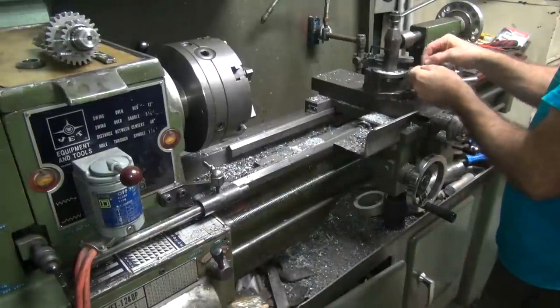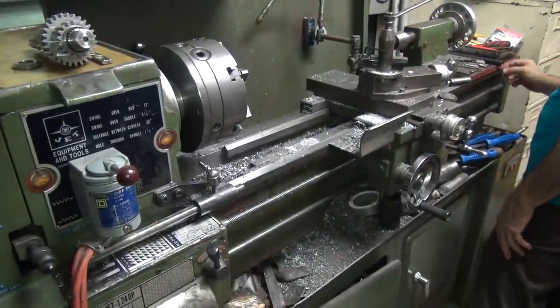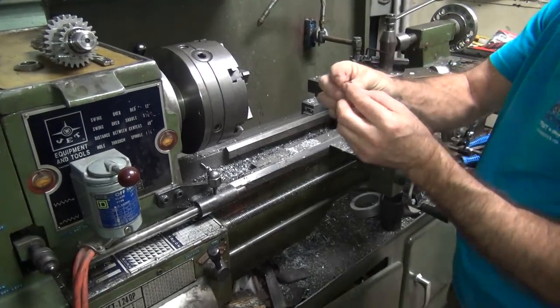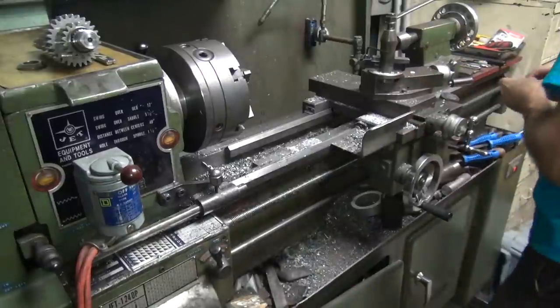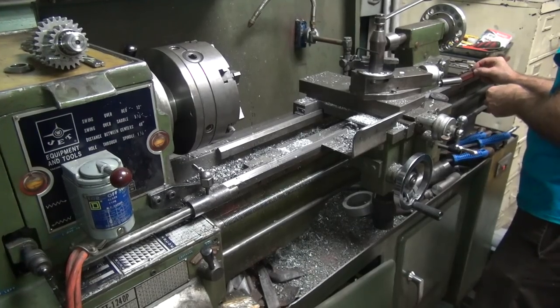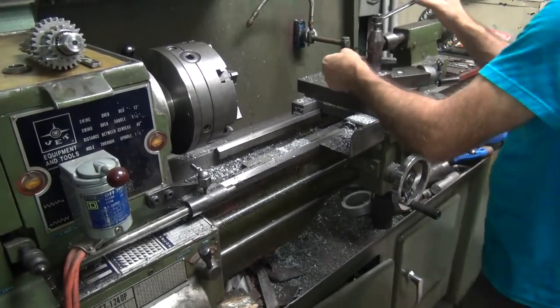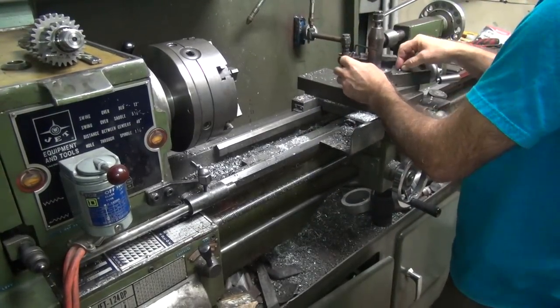First thing I do is take out my nice new bit. And we're going to stick a piece of crap in there. Yeah, we don't need new bits. I'm going to take one of these piece of crap ones I got over here. Preferably it's really bad. So obviously, are we cutting peanut butter here or what? Yes. Okay. We're cutting real soft material here. That'll be perfect right there.